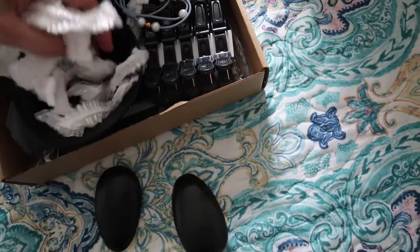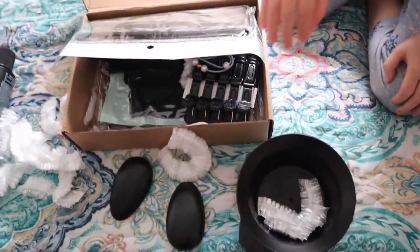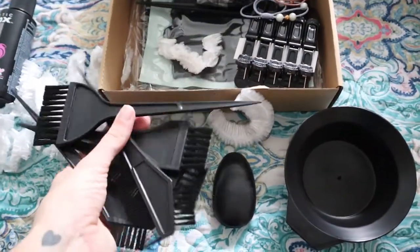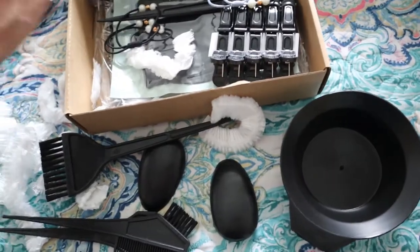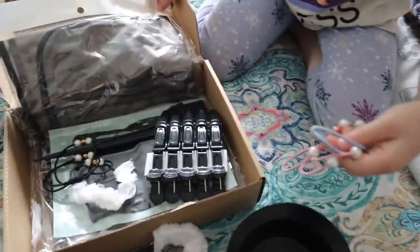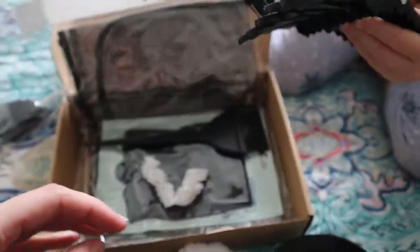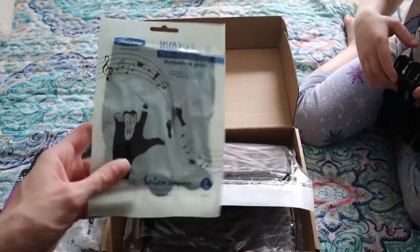It's got ear covers, hair nets, and bowls to put the dye in. Yeah, it's got two of them. It's got applicator brushes and combs, so you can dip it. More ear covers, and these cute little hair ties. There's another one. It came with these clips. More brushes. This is gloves.